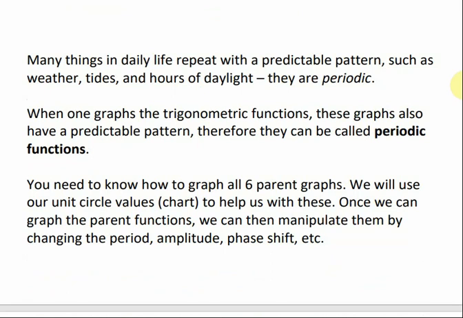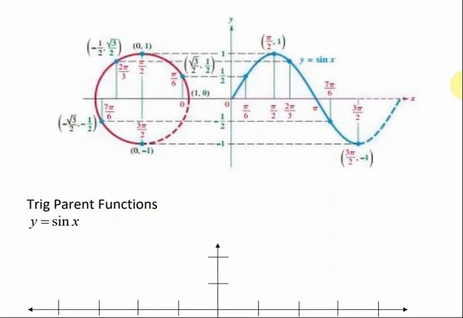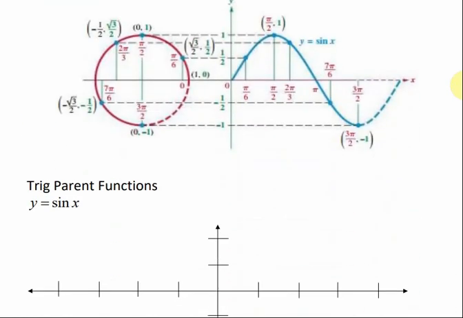You'll need to know how to graph all 6 parent functions, and we'll use our unit circle values to help us with these. Once we can graph the parent functions, then we can manipulate them by changing the period, amplitude, phase shift, and etc. So the first parent function that we're going to talk about is the sine function.